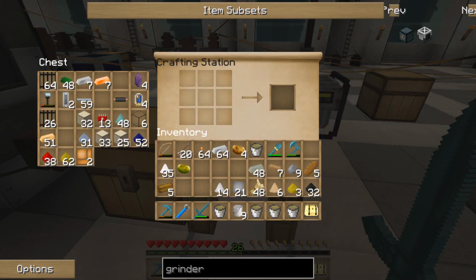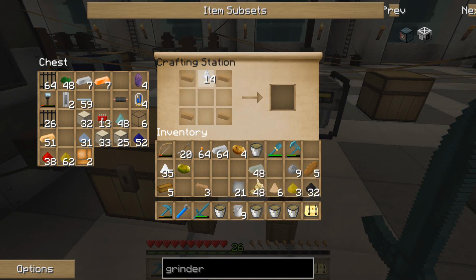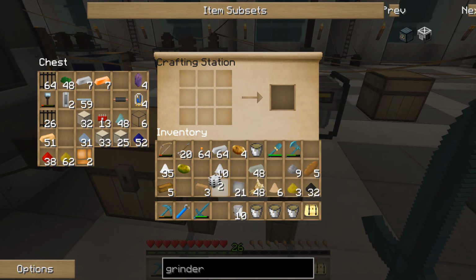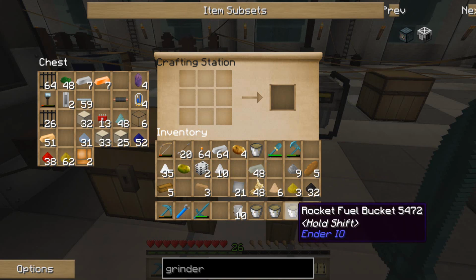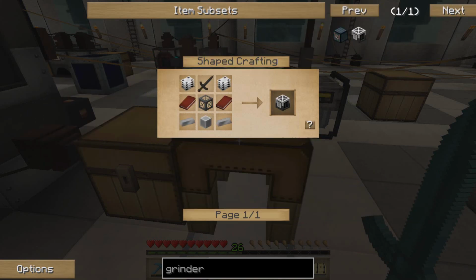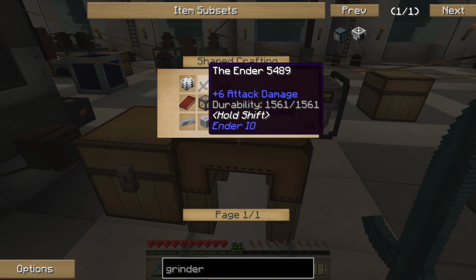So we should be able to make some plastic sheets now. We've got enough of this, and I didn't want to put that in the middle there. Bit of raw plastic and a bucket of that in the middle. And I did that by hand because it didn't seem to want to play nicely. And that's fine. So we've got the plastic sheets.